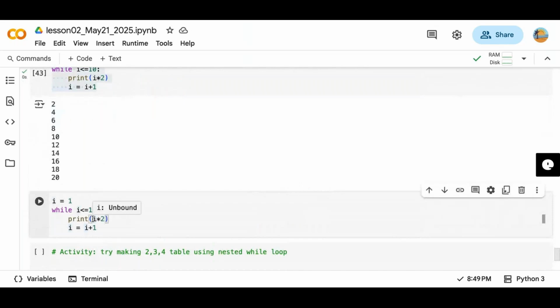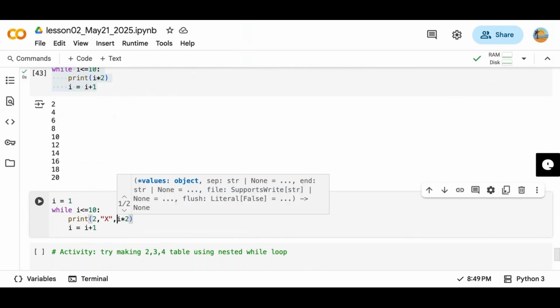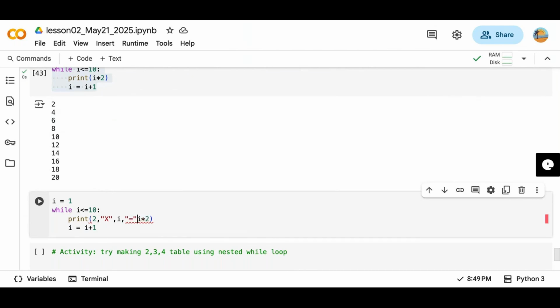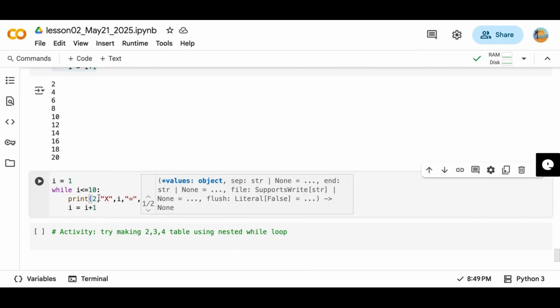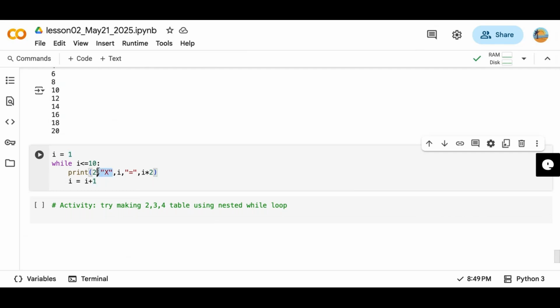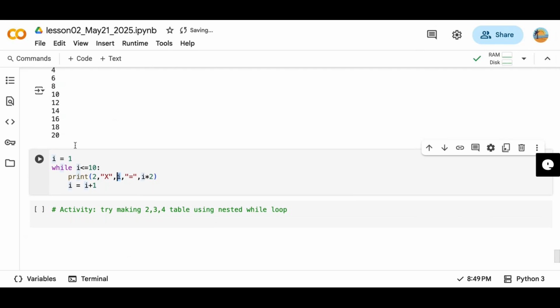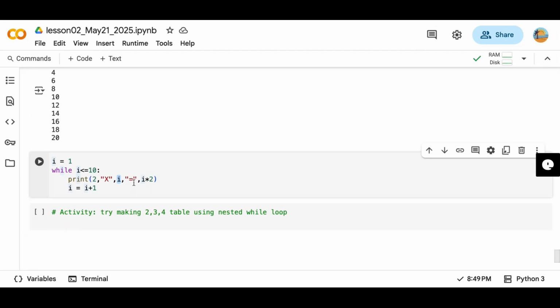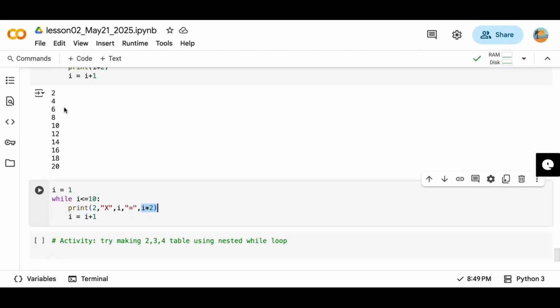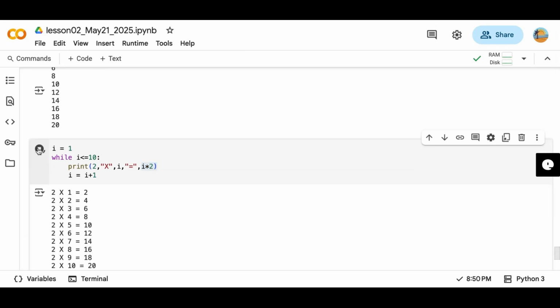In the print statement, I just modified it, as I need 2 into 1 equal to 2. For multiplication, I've taken the capital X here, and then the I value would change from 1 to 10, because I want the output from 2 to 20. So it would look like a 2 table now.